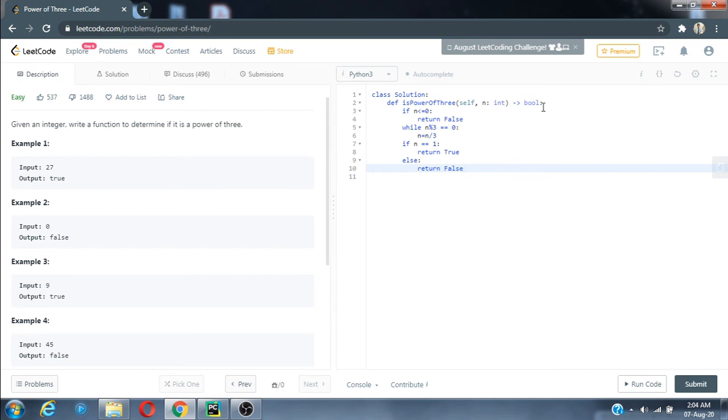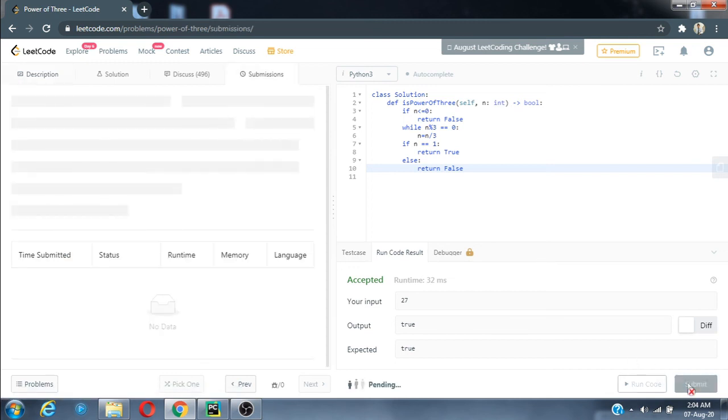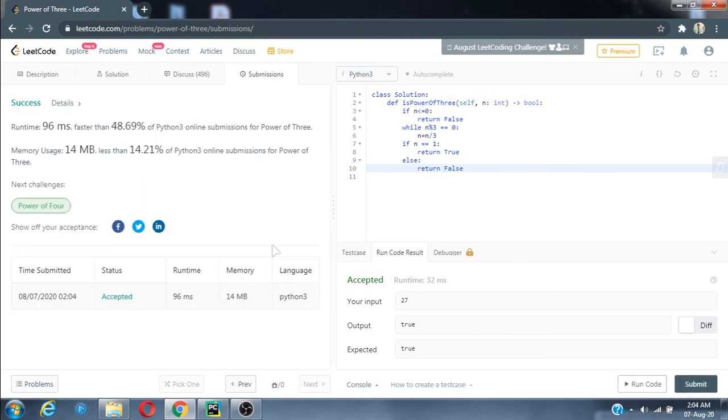And then we run the code. Your code is accepted with a runtime of 32 ms, and here we submit the code. Here the runtime is 96 ms and memory usage is 14 MB. Thank you.